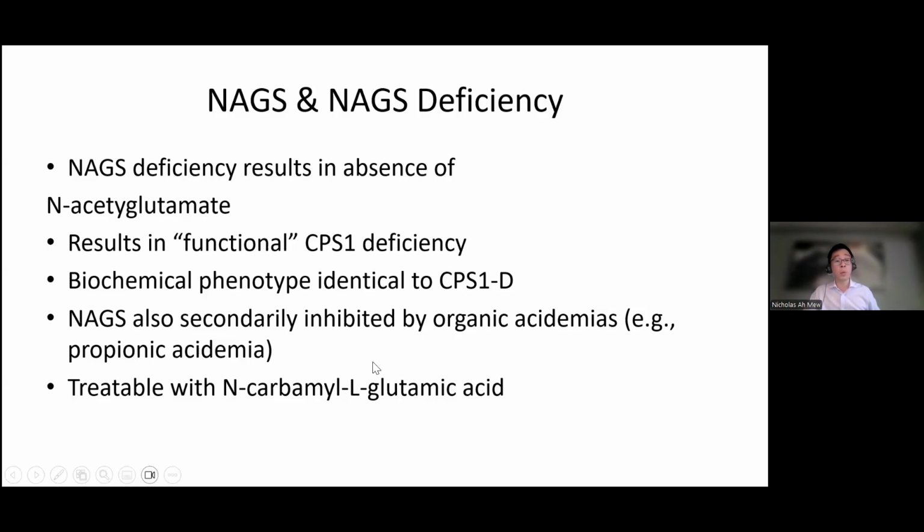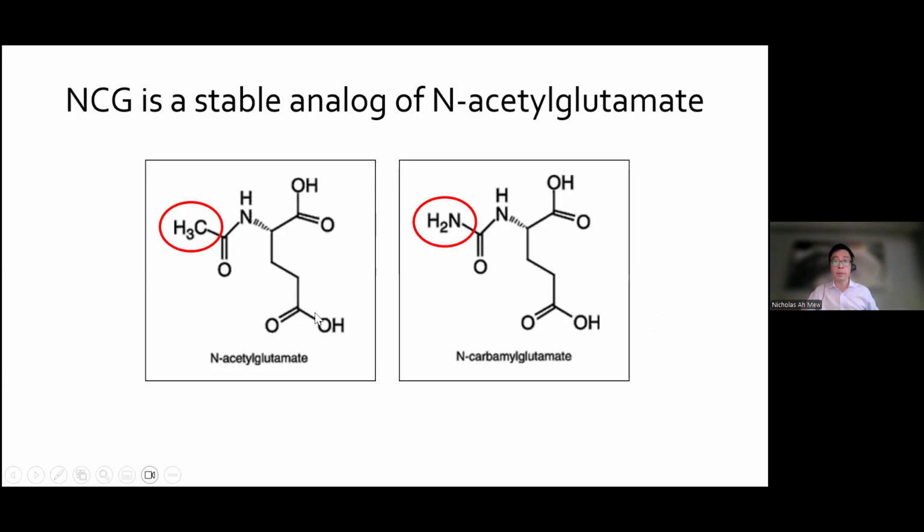Your question may be, why are we giving carglumic acid instead of N-acetylglutamate or N-acetylglutamic acid? The reason is this compound, if you give it orally or IV, is metabolized by aminoacylases, and so it doesn't actually reach the liver where you want it to. Fortunately, there's this alternative compound, N-carbamyl glutamate, that is almost similar in structure as shown here, that is not metabolized and can reach the liver. There are a number of different compounds that can serve the same function, but carbamyl glutamate, of the ones we've seen so far, appears to have the greatest affinity for the enzyme.